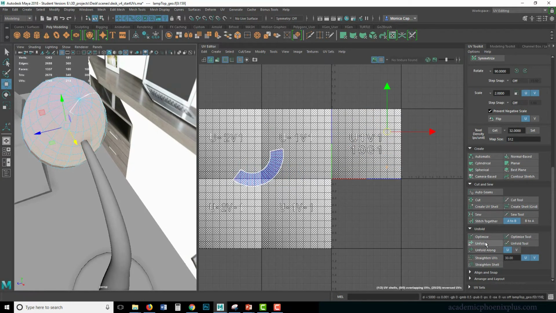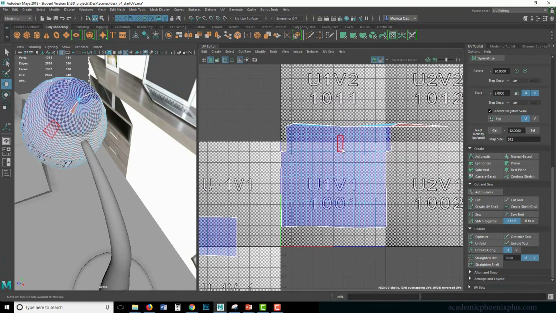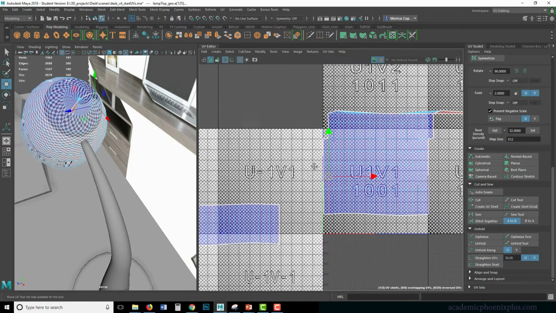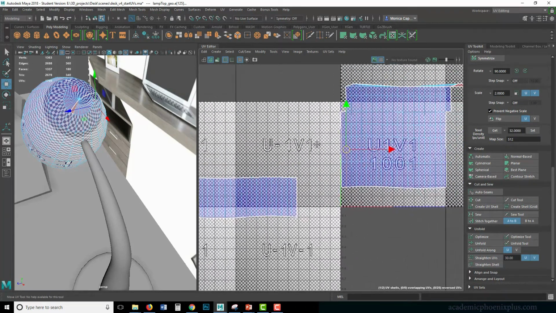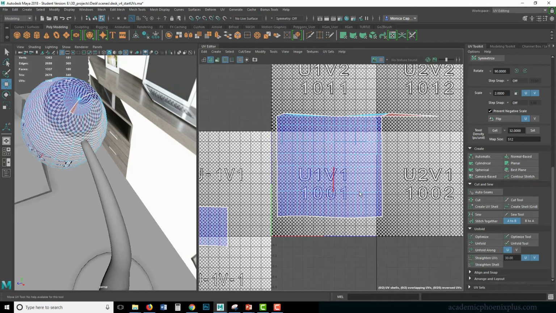We could try unfolding this too. Ugh. Okay, that's not working. All right, I'm going to cut. I don't like this little square right here, so I'm going to take this. Make sure nothing crazy is happening. I'm going to cut. And then I'm going to make a selection here. Not that one. Then I'm going to stitch together. Whoops, missed one. There we go. So that means that this guy is now as much of a grid as possible.